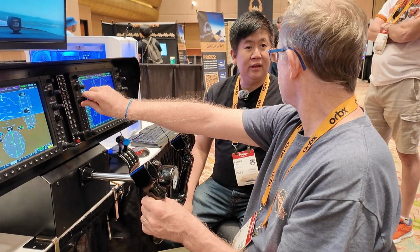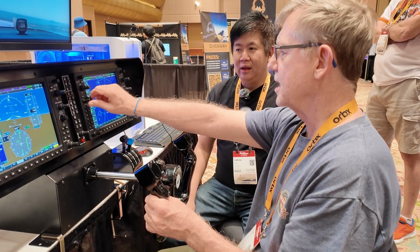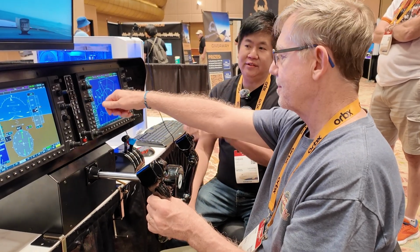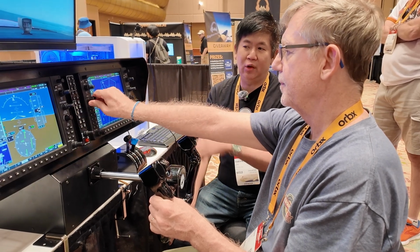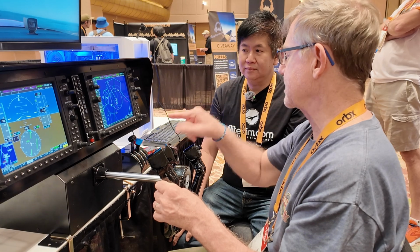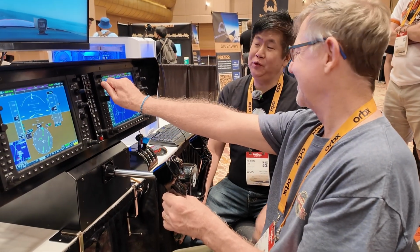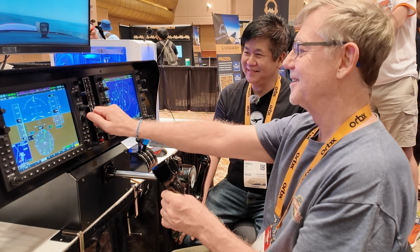You can feel the positive clicks. Very much a haptic feedback. That's great. Very nice. Very realistic. We would say this is the closest you get to a 100 grand G1000 unit. But hopefully this doesn't cost 100 grand. Absolutely not. It's just a few percent of that 100,000.